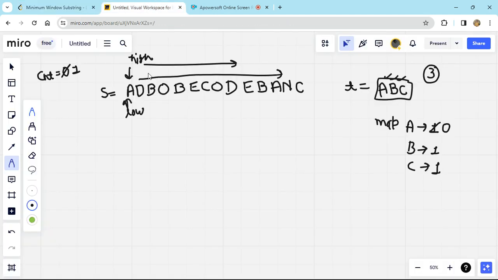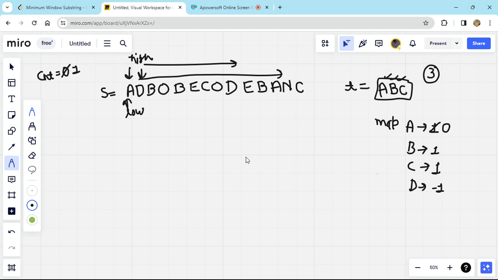So we move the pointer I to d. If d is present in the map, but d is not present, so we do not increase the count. We decrease the value of d, which becomes -1, because d is an extra character in our window.